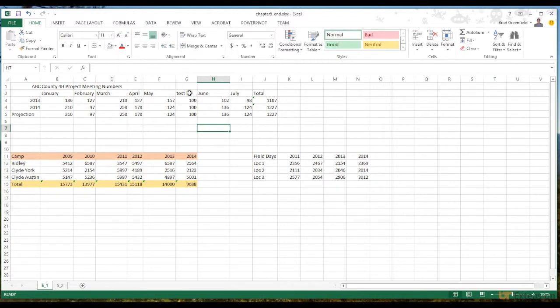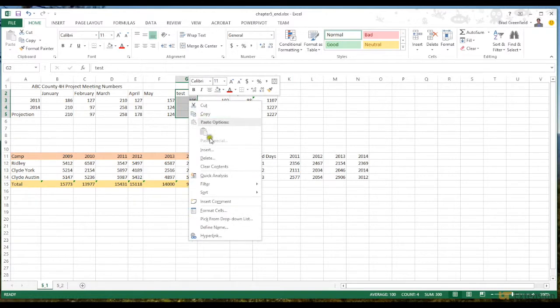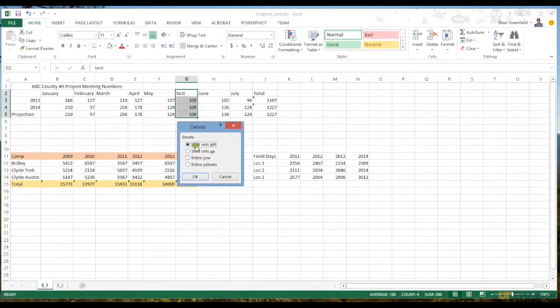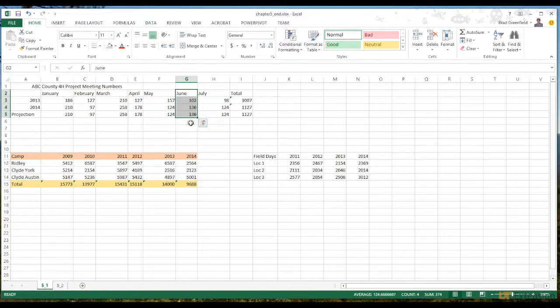So if I wanted to get rid of that, same way I did down here in the rows, I will select those cells, do a right click and select delete. Shift cells to the left is exactly what I want it to do. I will click OK, and it goes back to the way it was before. So very quick and easy way that we can add information to data sets without disrupting other data sets we may have on the table.